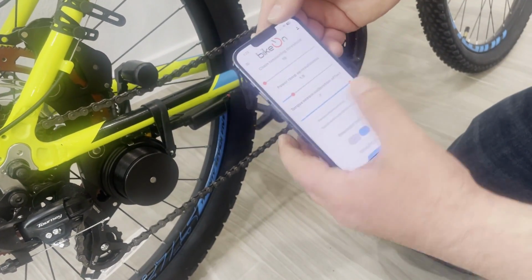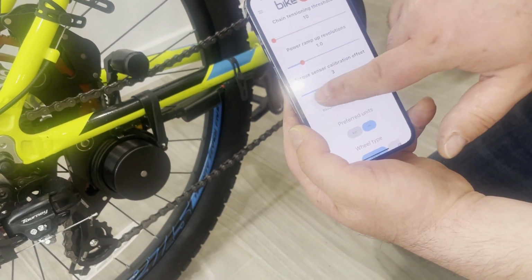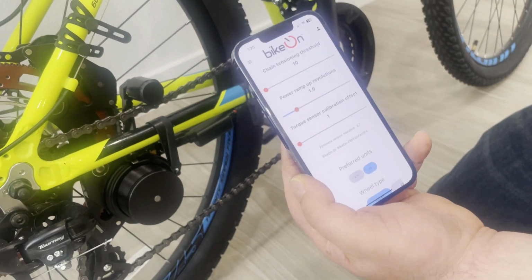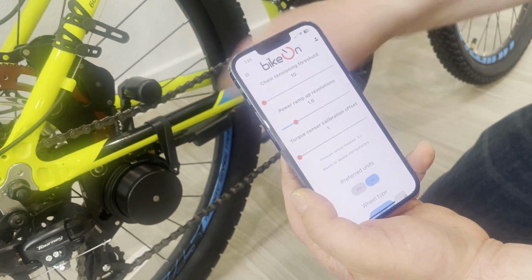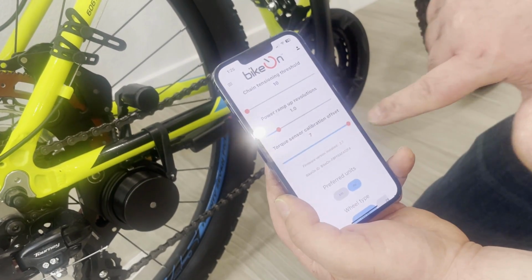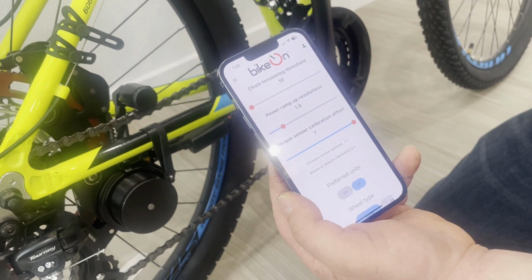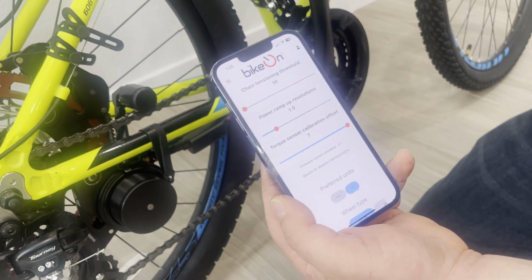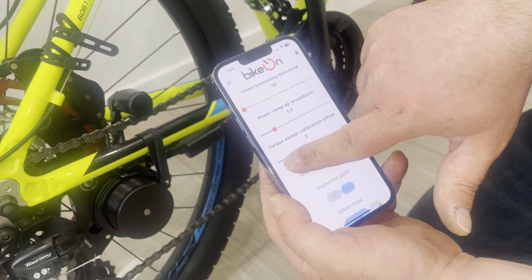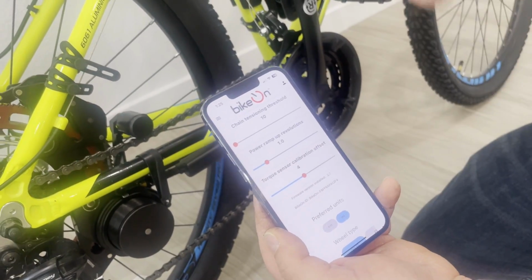Everything works. Next one is the torque sensor calibration offset. This setting tells me how responsive the torque sensor is during the ride, 1 being less responsive, 7 being the most responsive. So basically on 7, I give a little bit of push on the pedals, it starts jumping already. If I don't want that feel, or I don't want it to be that sensitive, I can choose whatever number feels better.